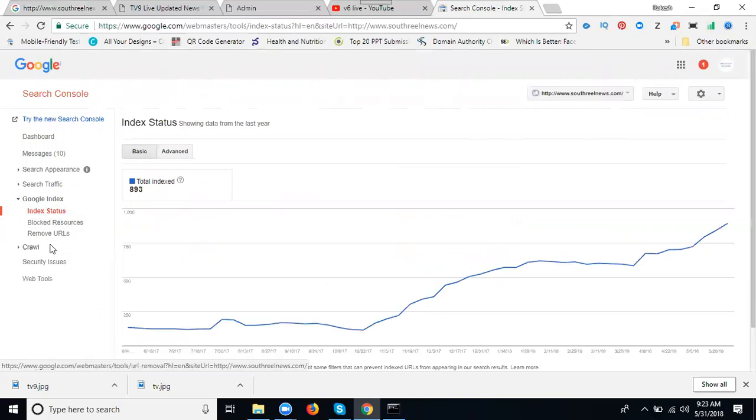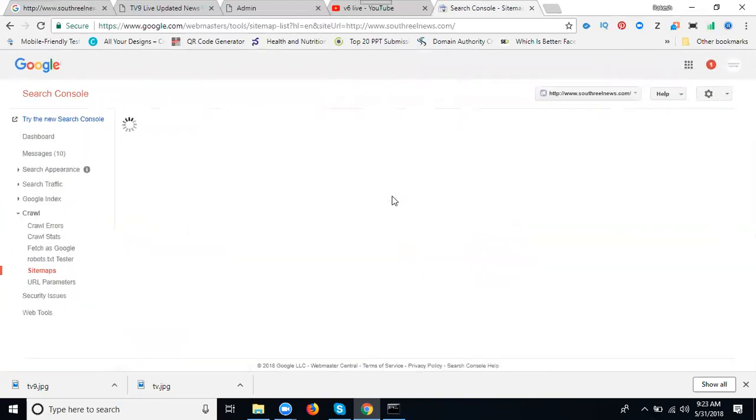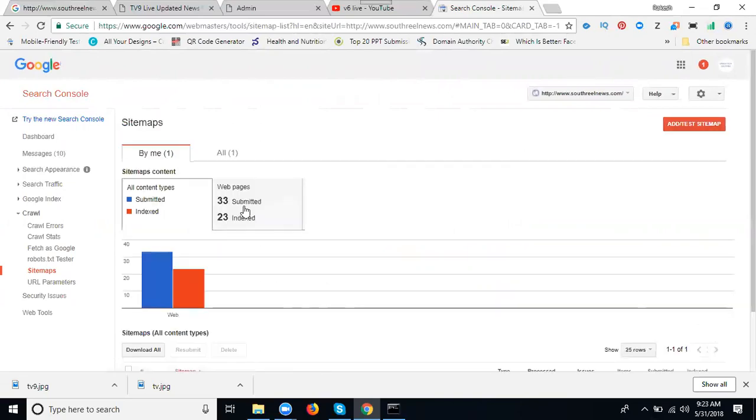893. But just come to your sitemap. You know how many submitted here? 33. By indexing, how many links are there? 893. Clear? That is the difference. Your sitemap is mandatory for indexing, and for checking, where? Google Webmaster. So out of 33, how many will be indexed? Only 23.